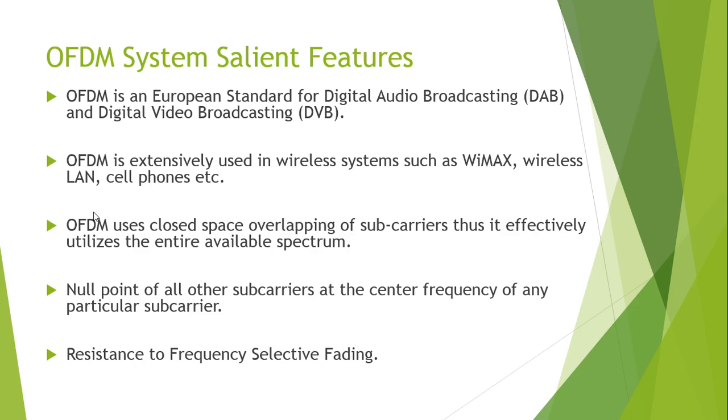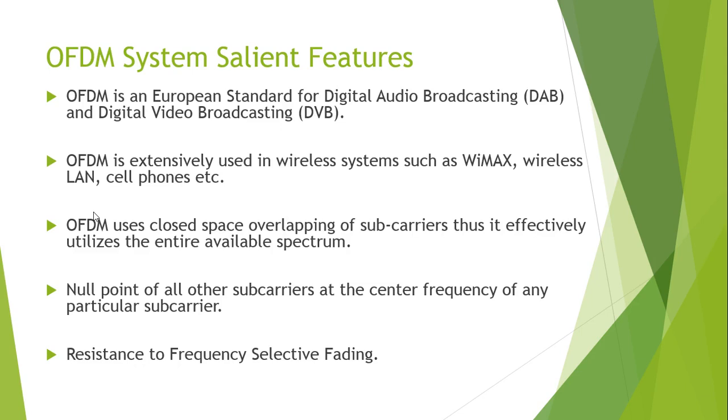The OFDM system's salient features are: OFDM is a European standard for digital audio broadcasting and digital video broadcasting. OFDM is extensively used in wireless systems nowadays, such as wireless LAN, WiMAX, cell phones, etc. OFDM uses closely spaced overlapping subcarriers, and thus it effectively uses the entire available spectrum or bandwidth.